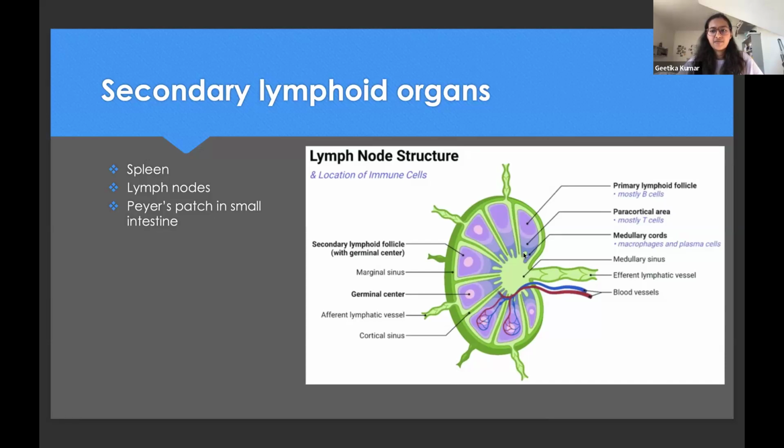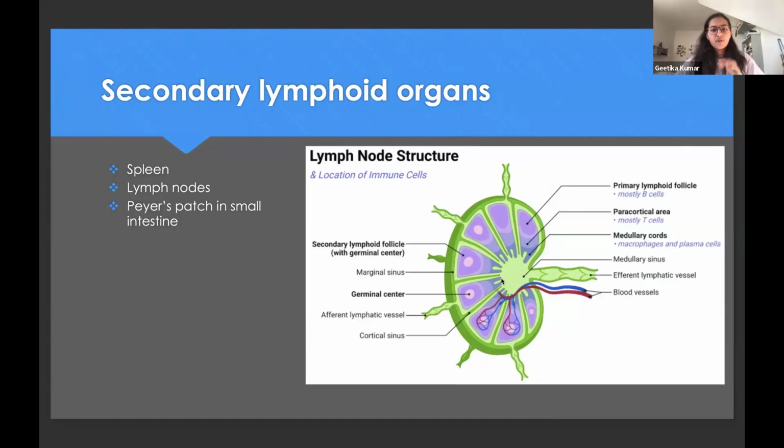And so these follicular structures are then surrounded by lymphoid sinuses. You have the afferent lymphatic vessels, which enter towards the cortical side, and then they sort of surround all of the follicles with lymph. In the various sinuses, you have the cortical sinuses on the outside, the medullary sinuses on the inside, and then the medullary sinus just collects all the lymph and it exits the lymph node through the efferent lymphatic vessels.